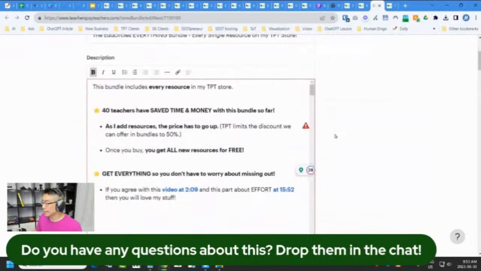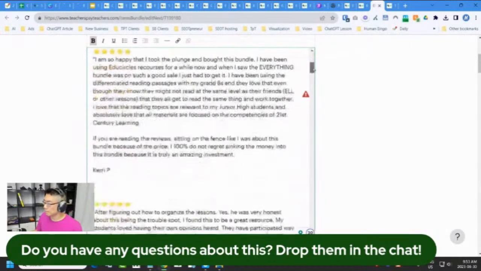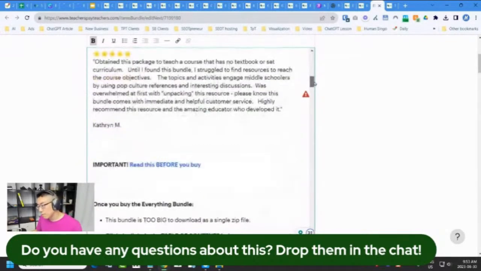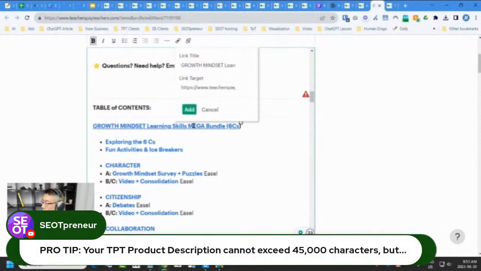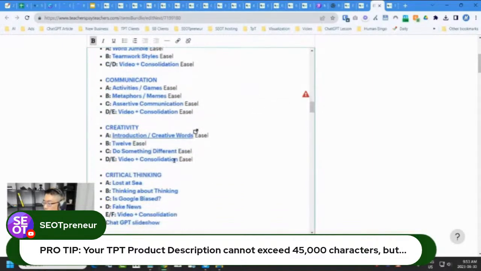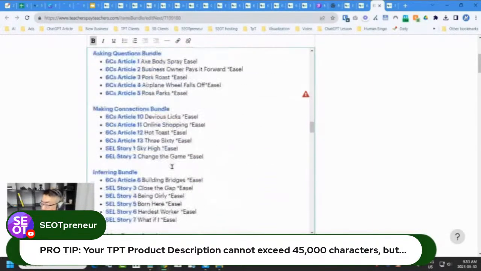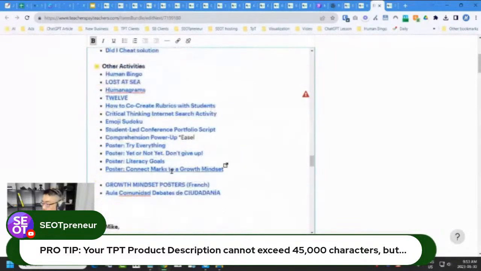In fact, I had to take things out because I like to put reviews and I like to put links. And I'm pretty sure what is counting toward this limit, I'm going to press Control K to open this up, is that it's also including the URLs, right? So one of the ways that I try to reduce characters is I simplify the TPT URLs. You don't actually need all of that stuff. I'm going to show you in a second.